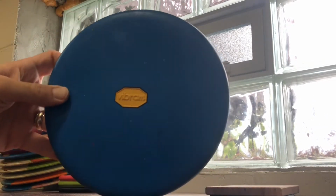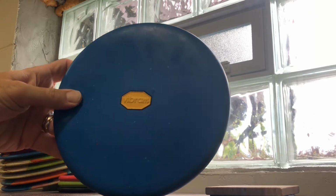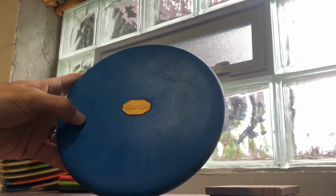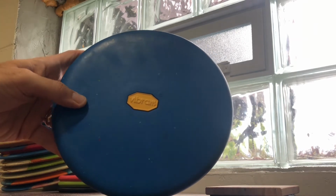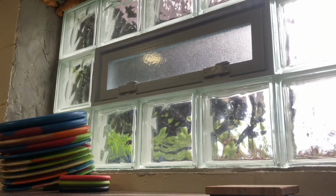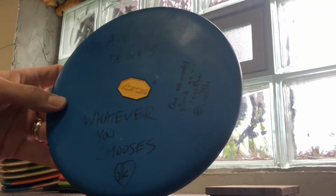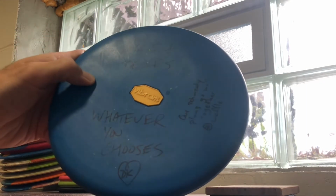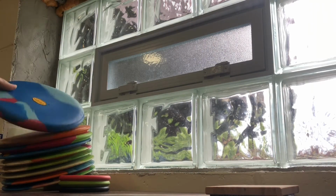First disc. This is a 170 gram medium weight Vibram Summit. It is my go-to off the tee putter, straight upshot disc. Wonderful disc. Next one's a little bit inappropriate. It's a 175 gram firm Summit. This is my primary putting putter. My brothers wrote some really sweet notes on there for me. But that's a nice thing to look down at right before I start throwing some putts.